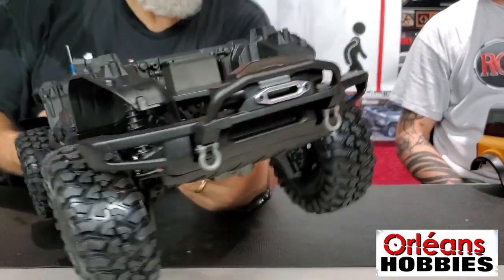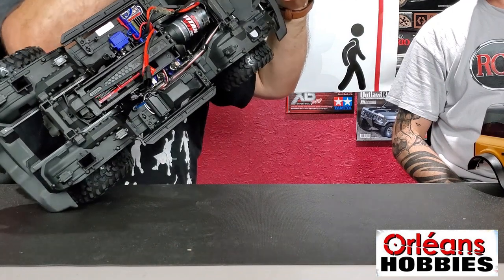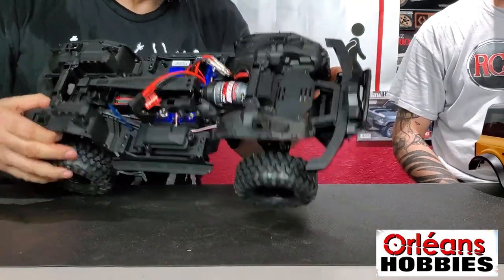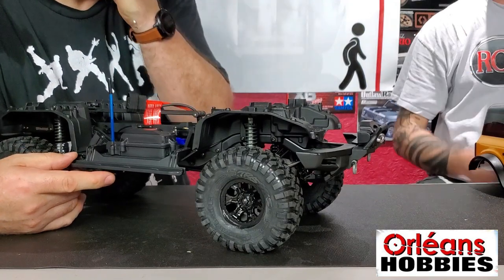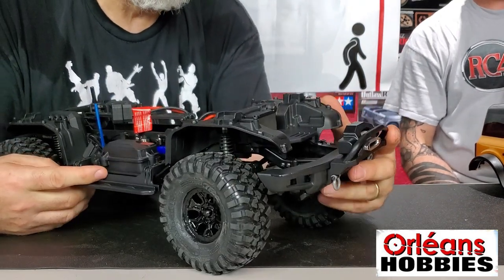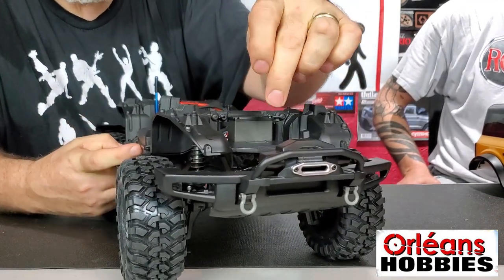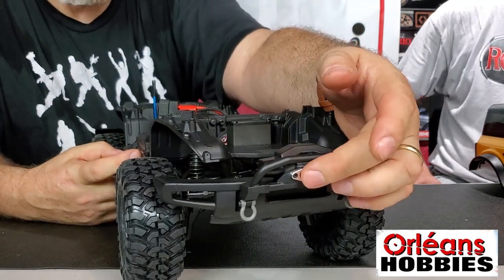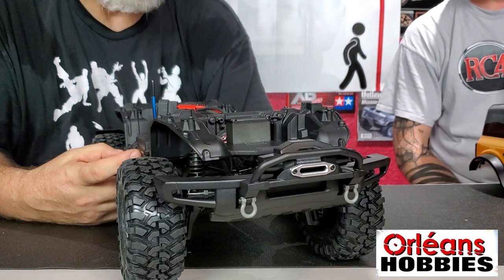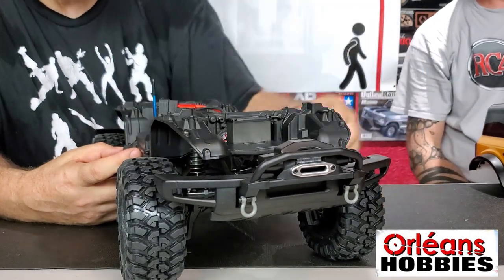They do have the fake winch in the front, and the bumper should be strong enough — though I don't think I'd put a real winch on here without a metal bumper. On my TF2, I've had a winch on it for years with a plastic bumper and it worked. There's a lot of room inside here to actually put a winch, and if you put a servo winch inside, you can have it come out and make it look like the winch but it's actually inside. Some people actually do that — put a winch inside, drill out a hole in front, and it comes out. And you don't have to change the bumper or lose the look of this truck.